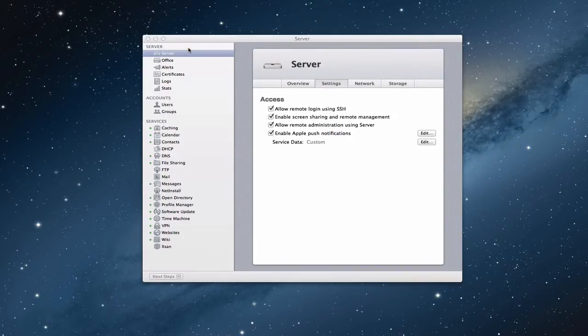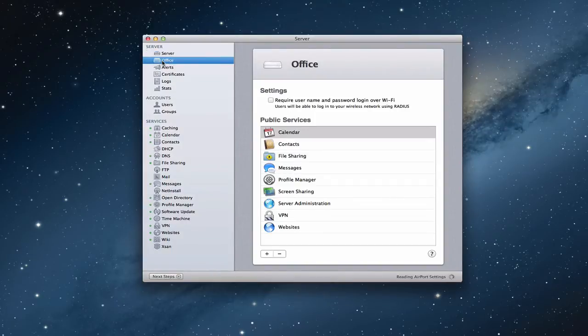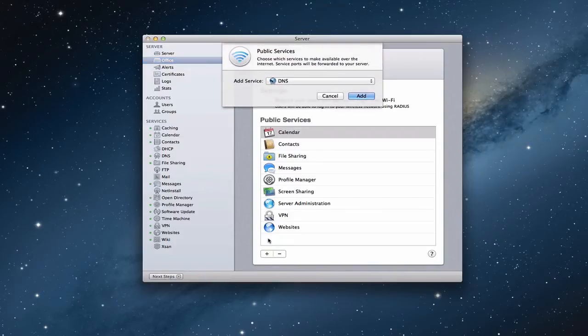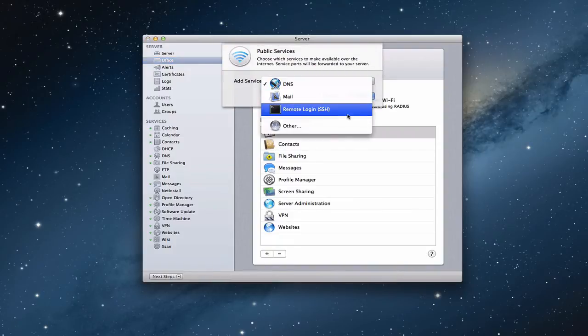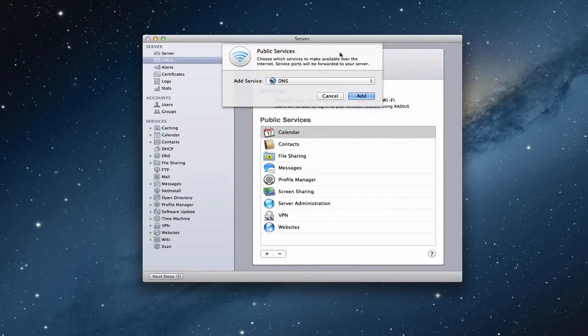Now, if I want to access this particular server from outside, the one thing I do have to remember is to open up the right port. If I come over to my router here, because I have the Airport Extreme base station connected to my server, the server has this ability for me to control it built in. All I would do is come down here and hit the plus button, and in this drop down here I would add this remote login SSH here, and that would open up port 22 on my router to allow for SSH communications to happen with my server. Now, for those of you that aren't using an Airport Extreme base station, you just need to know that it is port 22 and you'll need to open that on your router by yourself.